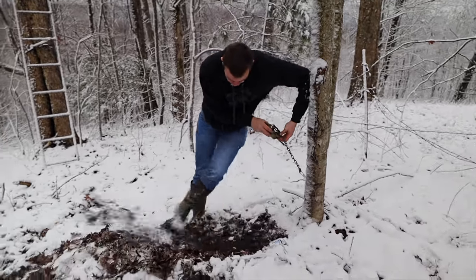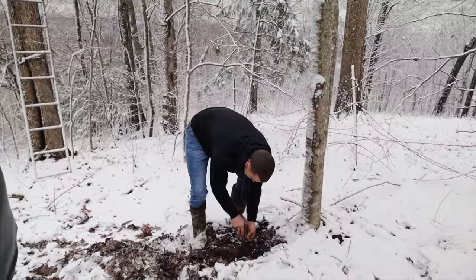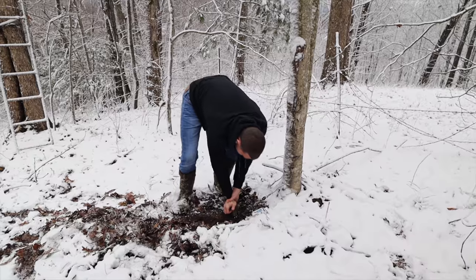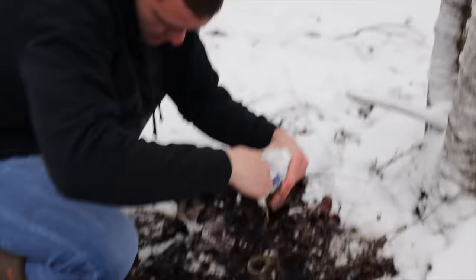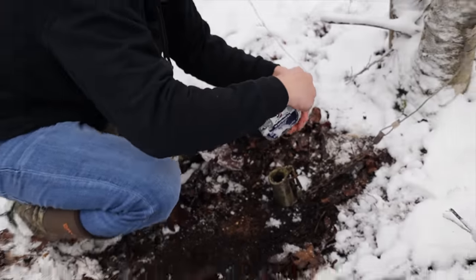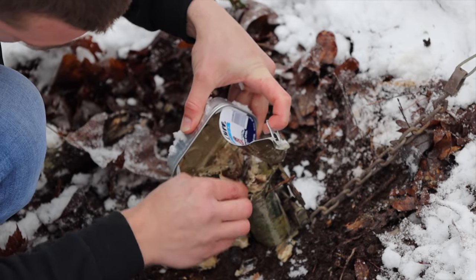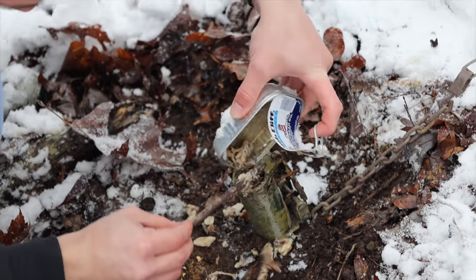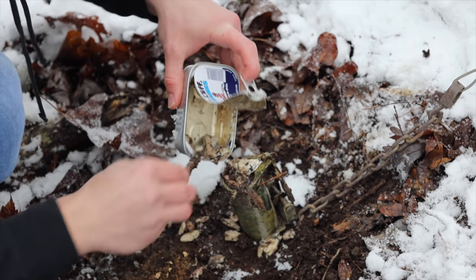About like that. So that whenever a raccoon's walking down through here and smells something, he'll just see that there's a big old dirt pile right here and assume that whatever he's smelling originates right here, as it does. And they're nice and tight. I'll just crack open these sardines, let the juices go everywhere, which is good and fine and dandy. And just stick the sardines right down in the trap, all the way to the bottom. Just like that. Now, as you can see, there is some still on the ground, and that's okay, because the raccoon's gonna come up, eat some of this on the ground, he's gonna know that he really likes the taste of it, and then that's gonna encourage him to just keep on digging.